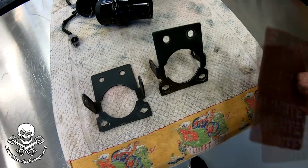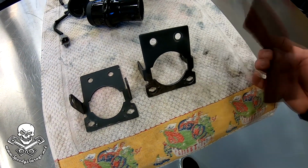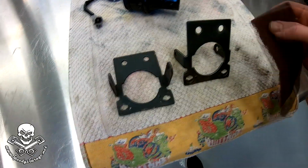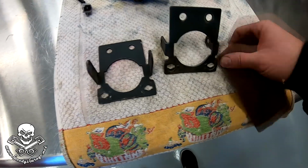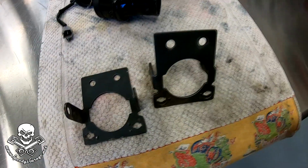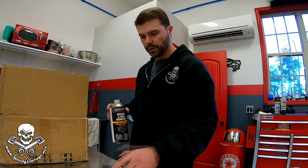There they are sanded up, and you may ask, well, can I use sandpaper instead of one of these Scotch-Brite pads? And the answer is yes. It's just the Scotch-Brite pad, because it's a pad, has a little bit easier flexibility to get into all the nooks and crannies, but sandpaper will get it done too. We're just about ready to paint, and I'm not painting a car here. We're painting some fog light brackets, but I still want to do it right.